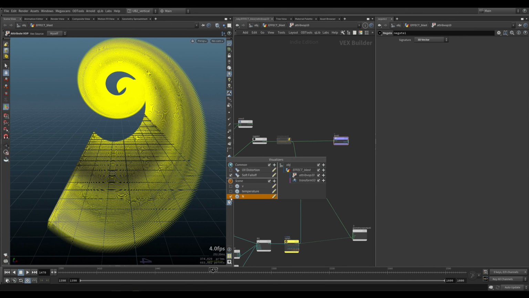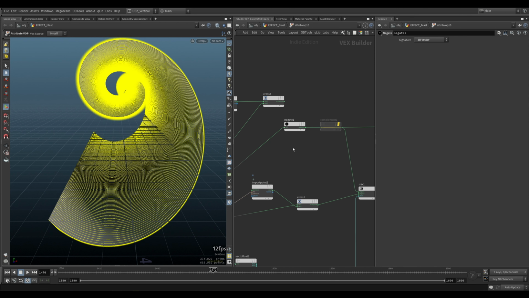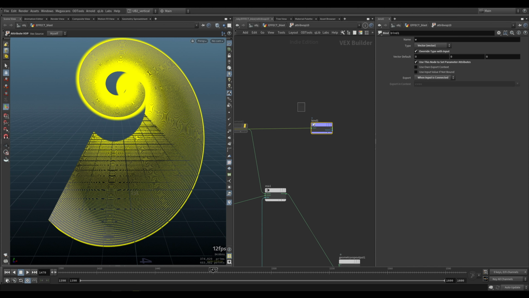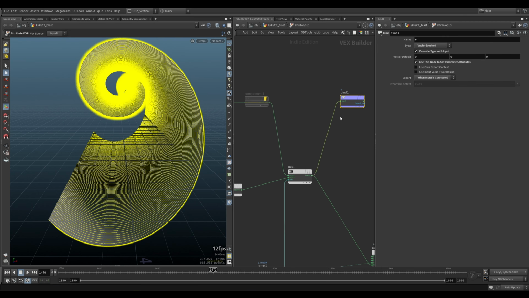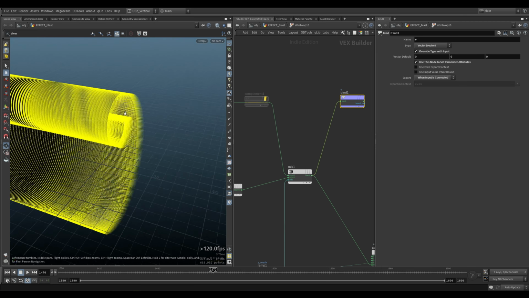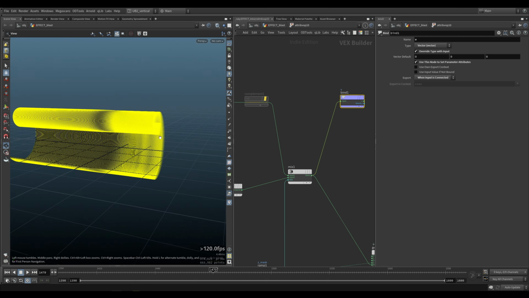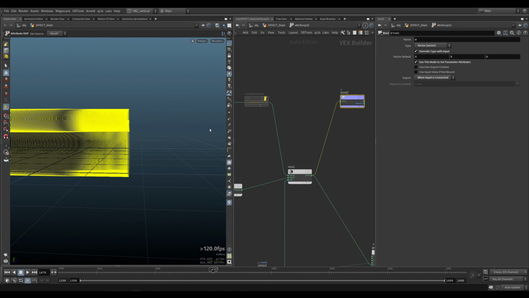So if we look at our velocity now, I'm literally just bringing in that normal, negating it, so it's going in the right direction, and exporting it as V. I was testing with a bunch of different things like this, where I was mixing between. So here it was spiraling, and then towards the end it was pushing it forward, right?